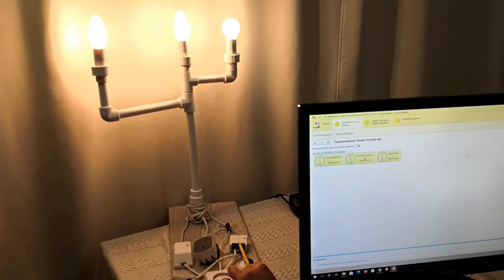Unfortunately, while the choice of such devices is not great, there are only three: Sonoff Basic R3 Smart Switch, Sonoff Mini and Mini R2 Smart Switch, and Smart Dimmer Switch Sonoff D1. But let's hope there will be more of them.